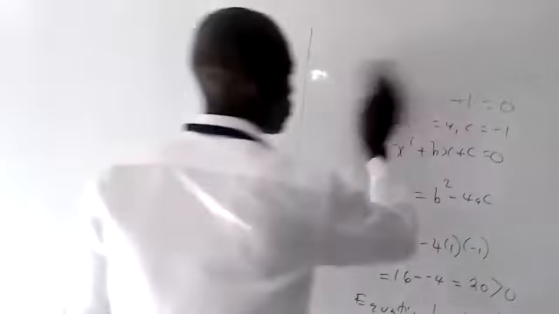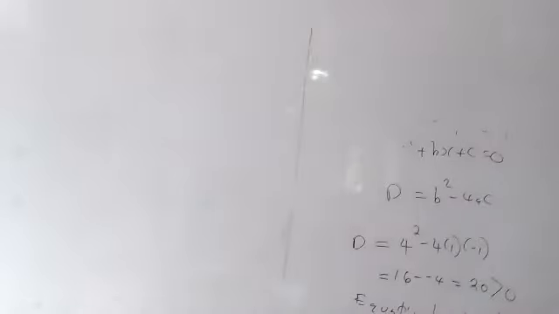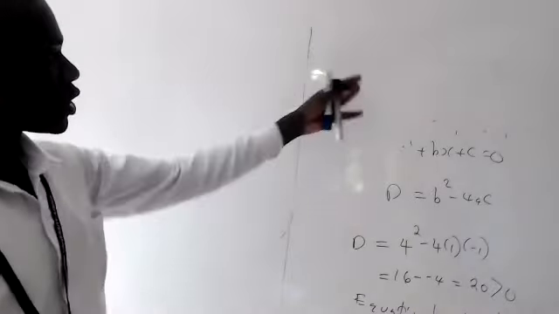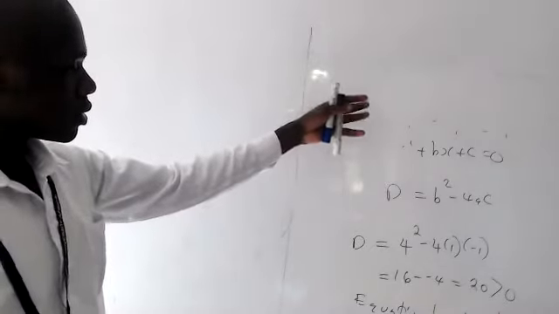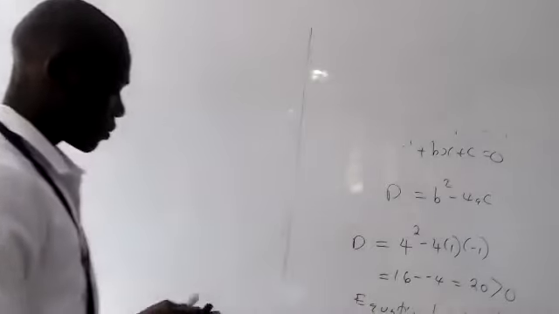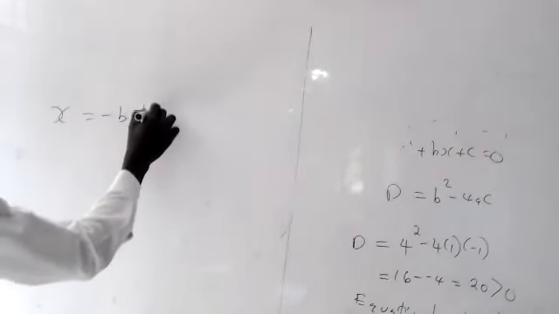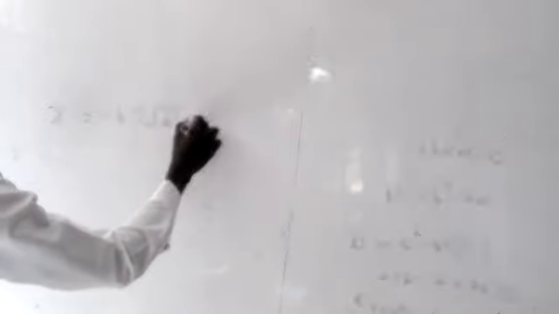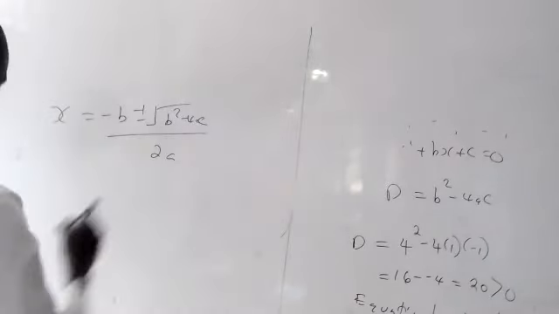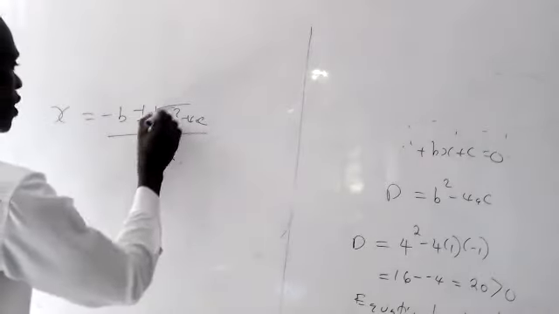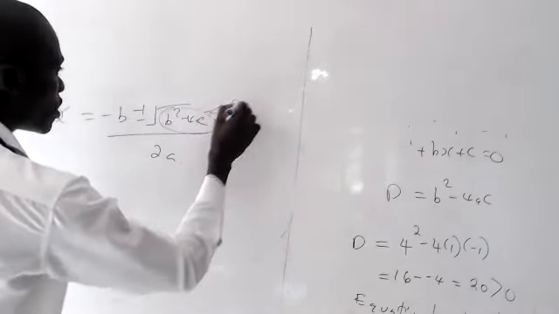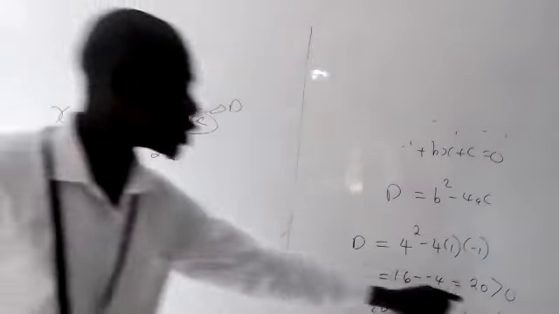Sorry. What if you're asked to find the roots? Can you just maybe help us there? I know it wasn't asked, but if you are asked to find the roots of this. So you already have a discriminant, right? The formula tells you that x is minus b plus or minus the square root of b squared minus 4ac, divided by 2a. Remember, it is this part which is the discriminant, what is under the root. So we already know this is 20.